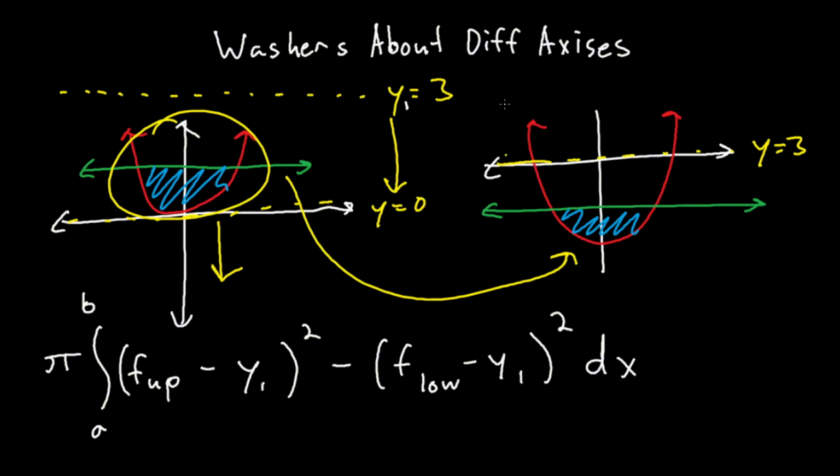But if you really don't care about all that logic, simply use this formula, right? Y1, we can actually replace this with a better variable. Let's treat it as maybe r or something like that, and r is just the height of your axis that you're rotating about. You can write down a as well, it doesn't matter. Let's write down a since that stands for axis. But in doing so, using this general function with respect to x, all you really need to do is just write your upper function. So your upper bound function is this green line in this case. Your lower bound function is a parabola, and subtract it by the y value of the axis you're rotating about.